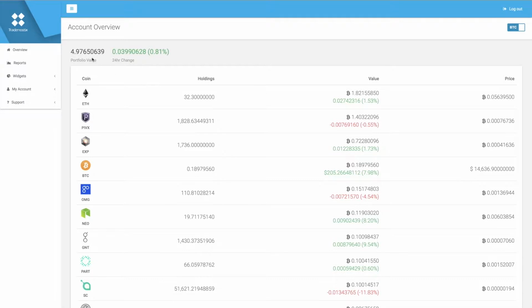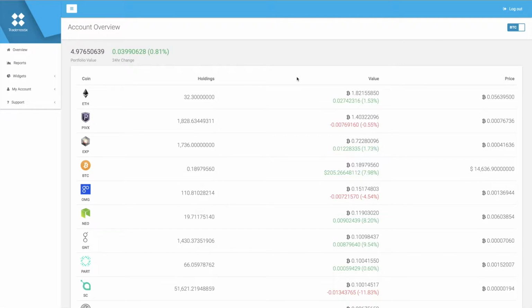In this video, I will be giving you a brief rundown of the different modules that make up our application once you've integrated your data. Let's begin by looking at the nav bar over here to the left, and you can see that our system is broken down into three sections. We have our overview, reports, and widgets.